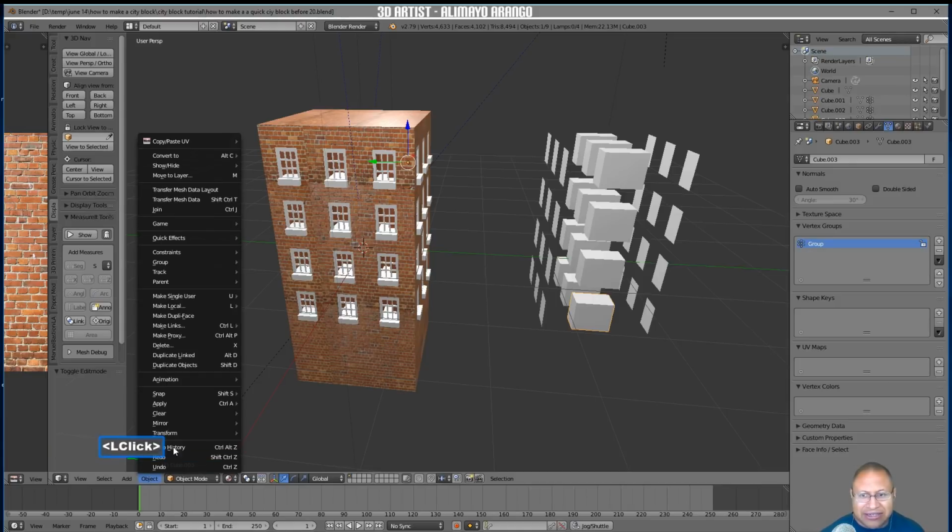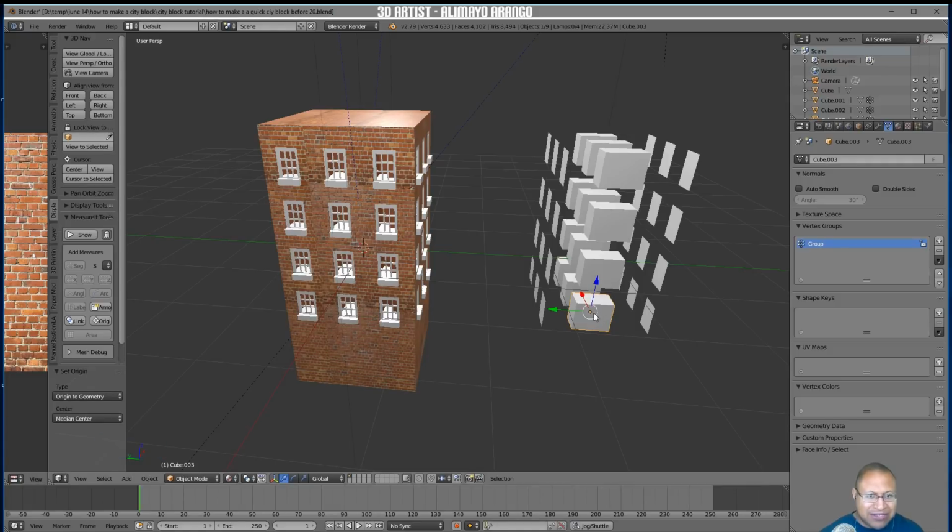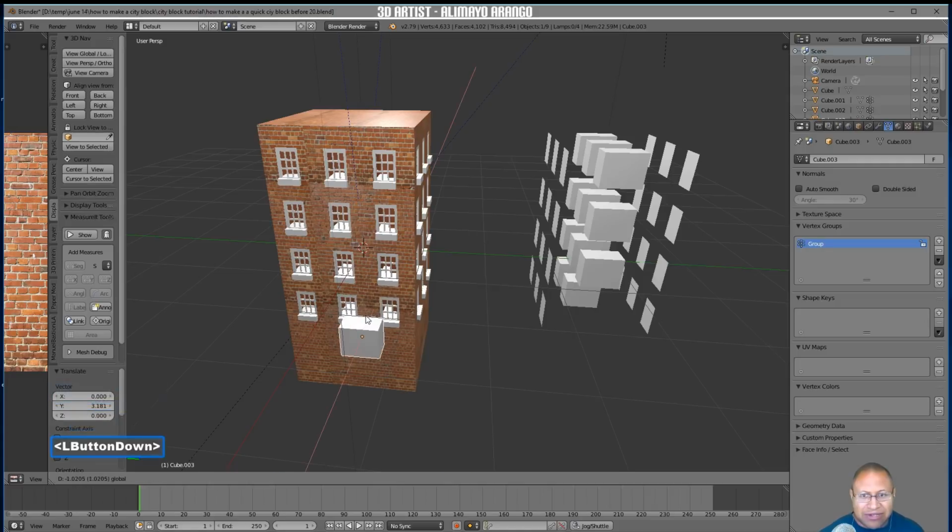I'm going to go to object, transform, and then I'm about to click origin to geometry. Now if you look up in the building, see where my manipulator is at, you'll see that even though I'm selected on that cube to the right, there's an orange dot up from where I'm at, right? Now when I click this origin to geometry, that dot, which is the pivot point, will move to our currently selected block. So I'm going to left click, and now you can see right there. So that's what you want.